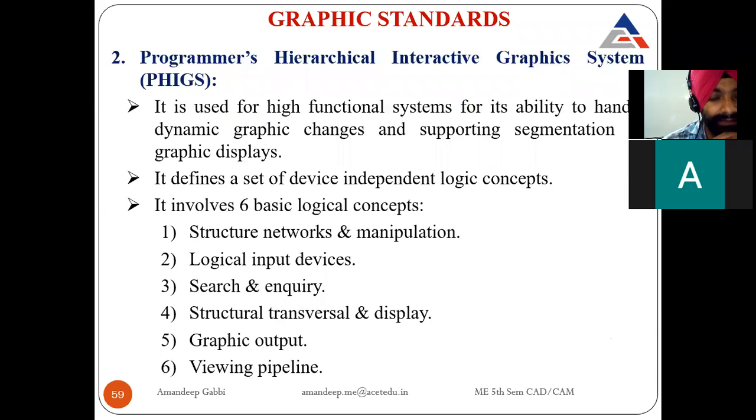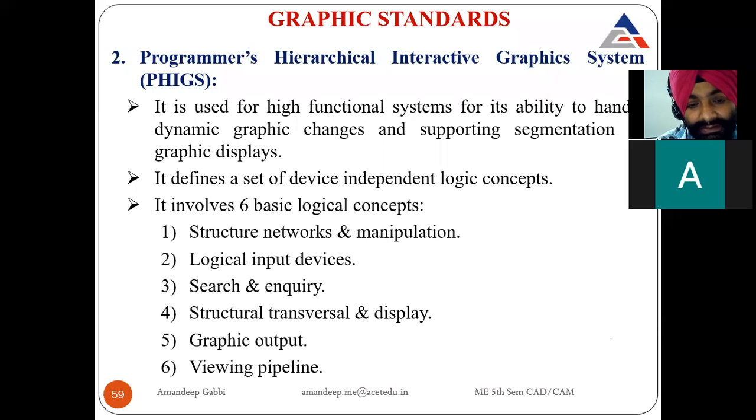In fact, the next standardization came with the name programmer's hierarchical interactive graphics standard system. It is used for high functional systems for its ability to handle dynamic graphic changes, supporting segmentation of graphic display. Now, what is this? When you dynamically change something, suppose there are 5 computers under networking. One is working on one part, one is working on a different part, the third one is working on a different part.